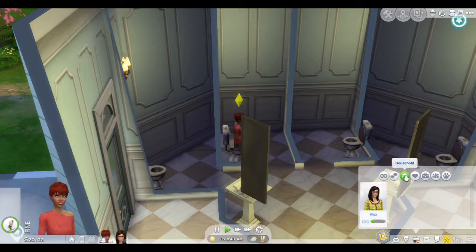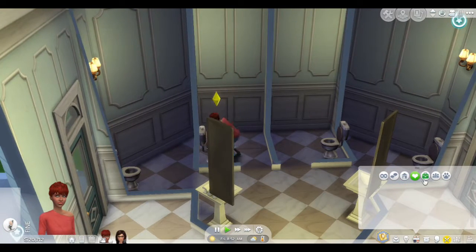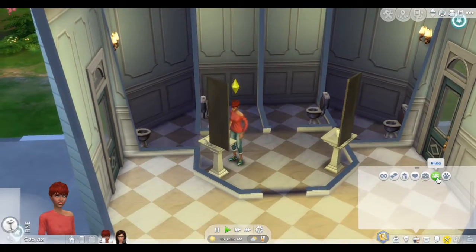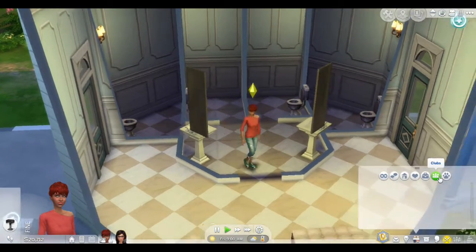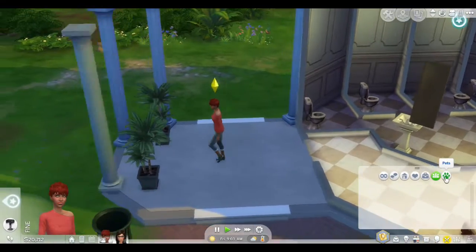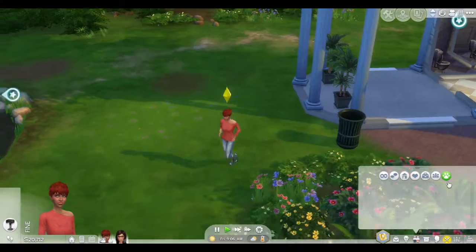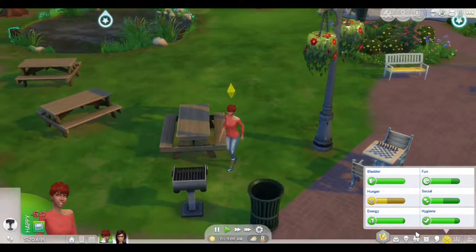These are your friends. These are people that live in your house. Those are your sweeties, co-workers, people that you are in a club with, which you will see in a later video. I think that also is part of an expansion. If I remember right, you can't get that in just the base pack. And then also it would have a list of who your pets are, which we will definitely have in the future.